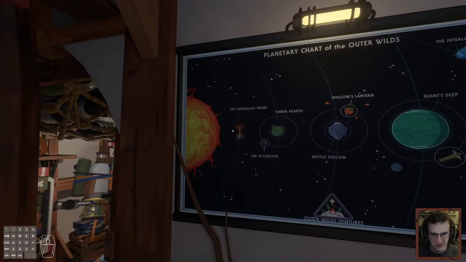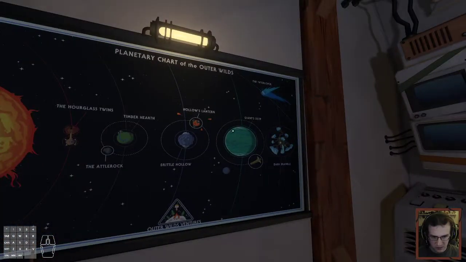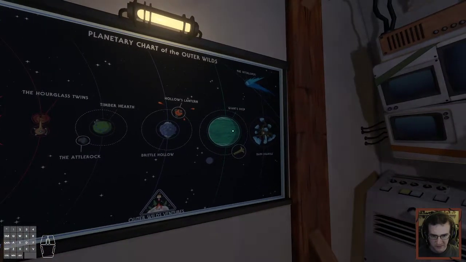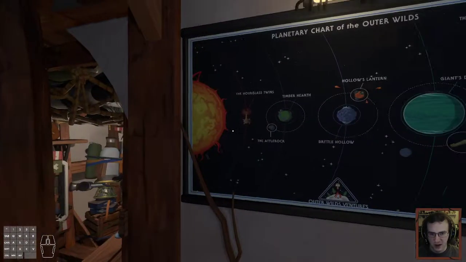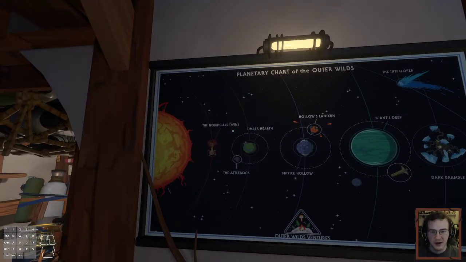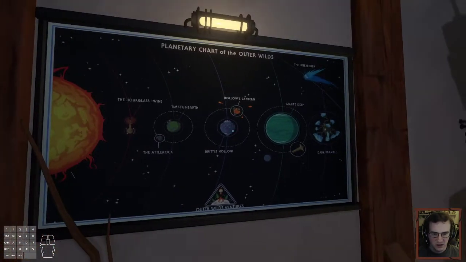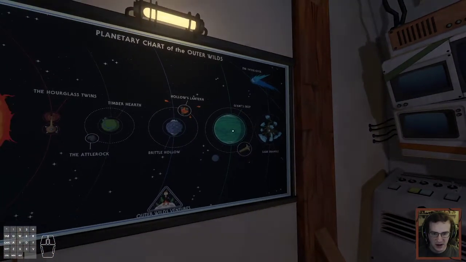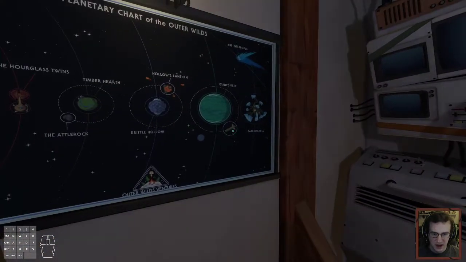How many planets is this? One. Not counting our own. 1, 2, 3, 4, 5, 6, 7, and a moon. Well, okay, I counted the moon. You know what I mean. How many heavenly bodies are there? 1, 2, 3, 4, 5, 6, 7, 8, and maybe 9.